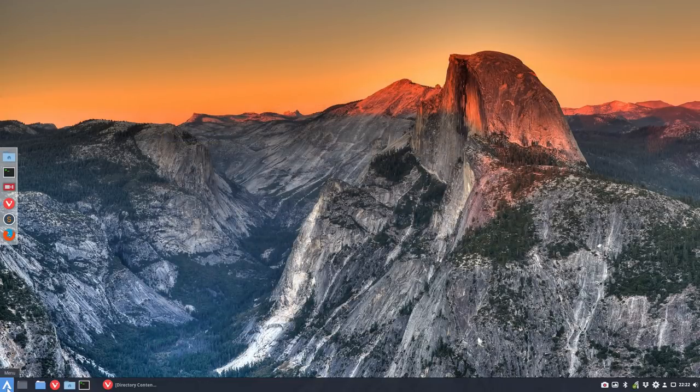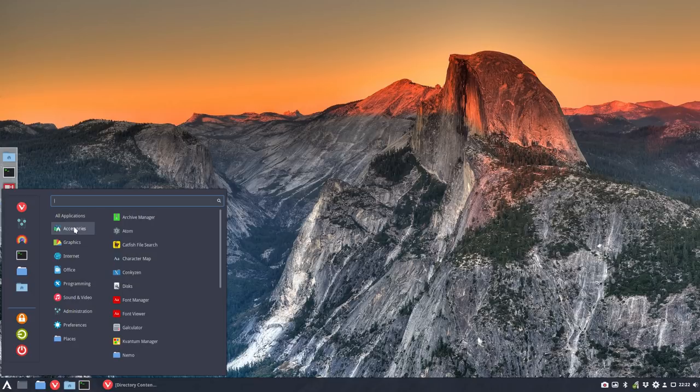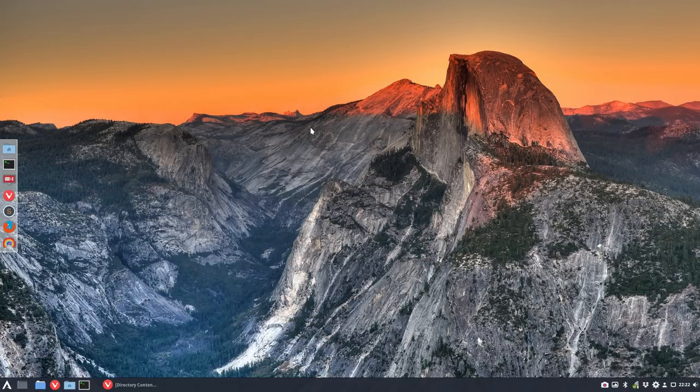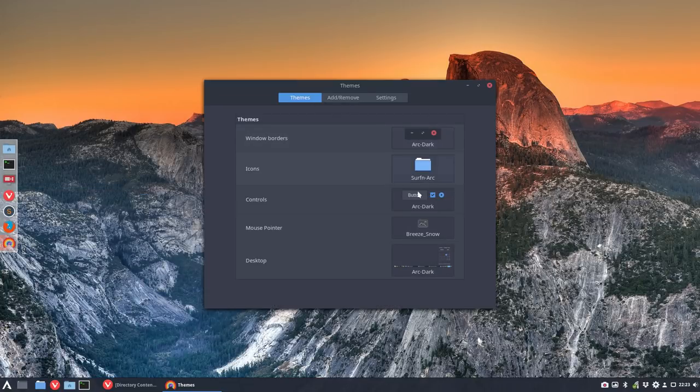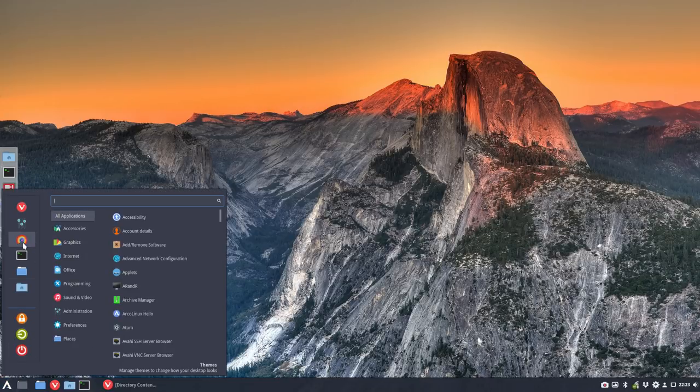So what do we get when we do a scale? First of all, this icon down here is changed. The name ArcoLinux is gone. The icons have been changed to Surfn because I really did not like the Sardi icons. So when we use these icons, it's a lot better. So everything looks nice. These favorites, so if you have an application, you can put it to the panel, to the desktop or the favorites. Panel is here. I've put Nemo here and Vivaldi here and Thunar there. That's new, but also here the favorites are new. So one of the favorites you always get to click and click, and then we go change our themes and icons, etc. So it's always this choice where we end up with changing our systems. So it's conveniently here already.